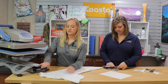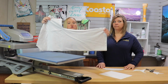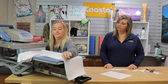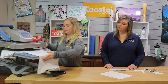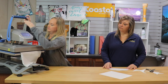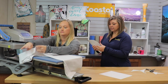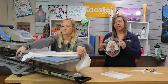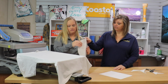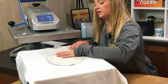There you go. Okay, so I'm going to press our shirt here, and we have folded in half to create a seam for lining up. Just a few seconds. And I went ahead and I creased the center of the image as well, so all we have to do is line the creases up to get a straight image. Okay, so you're just going to line your transfer up appropriately.